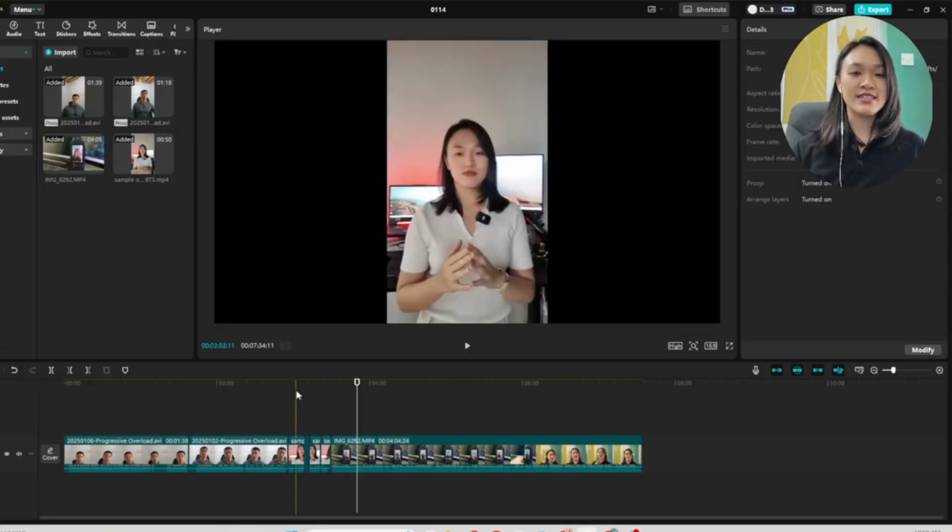Once you have this concept, the guiding lines, the rule of thirds, then whenever you're shooting, you will know if you're too low or too high. In a lot of cases, being too high won't happen. You can only go too low, but never too high, because if you're too high, your head will be cut off, like your hair will be cut off.